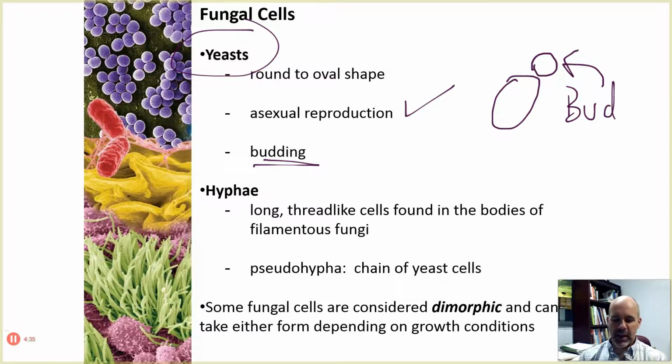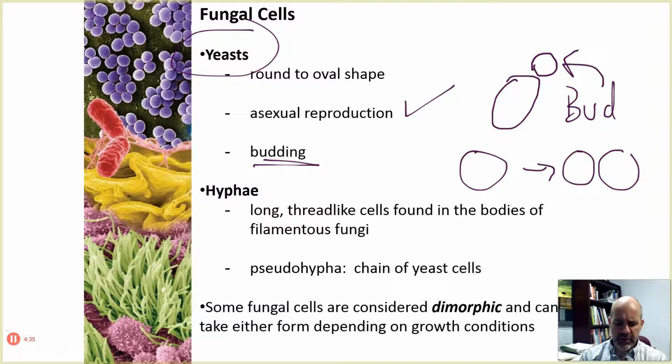And so basically, a lot of times when you study cell division, you've got one cell that divides into two equally sized cells, and with yeast, there's an uneven division. So when the cell divides, one of the two cells is very tiny, and that's called a bud. The bud breaks off, and then it eventually grows larger and becomes a larger individual yeast cell.